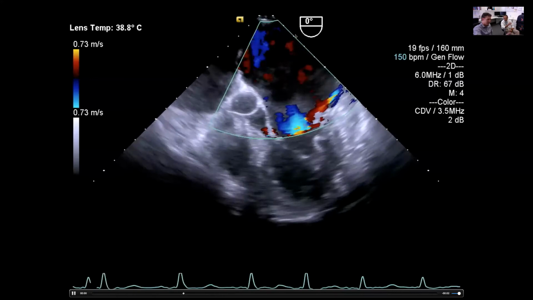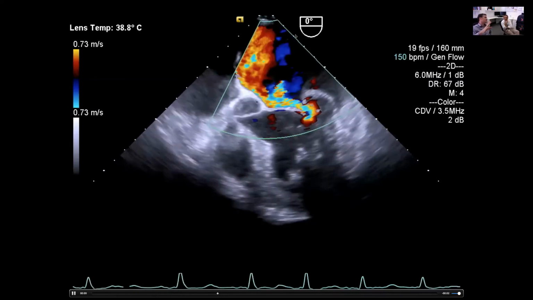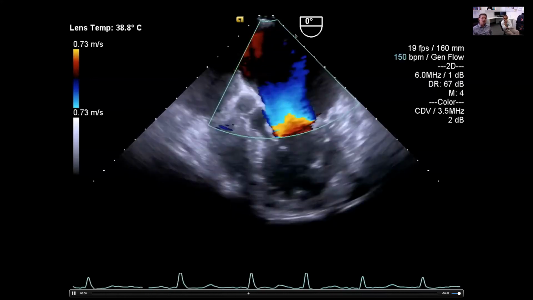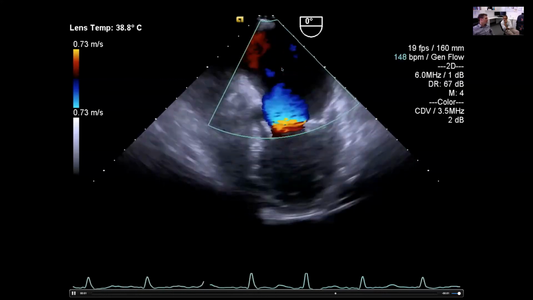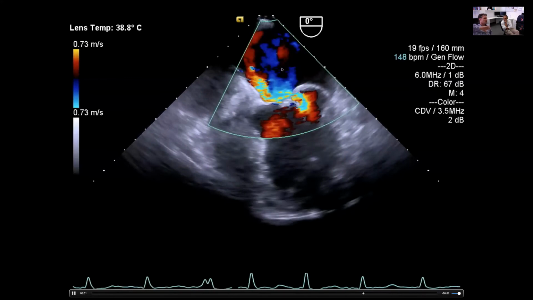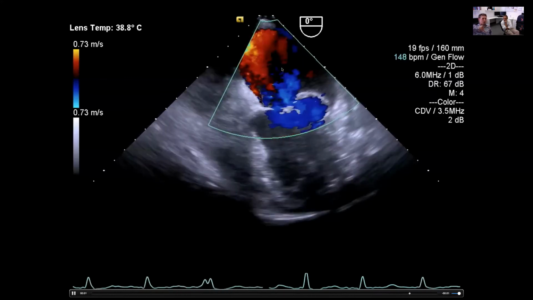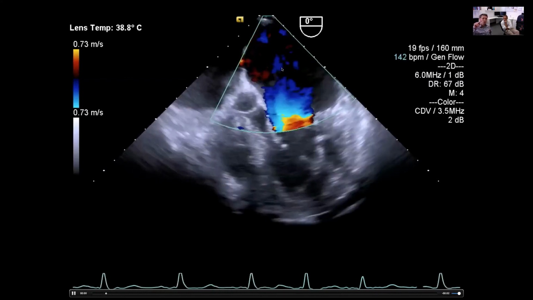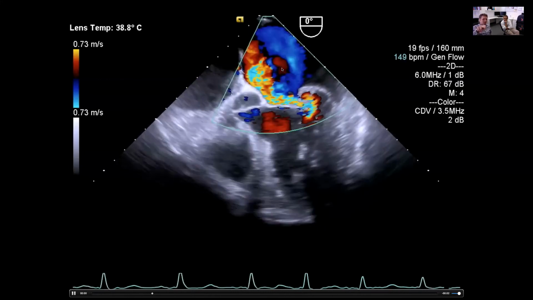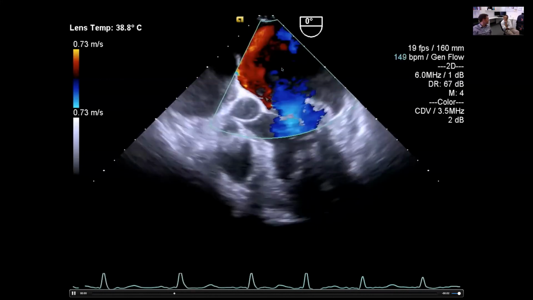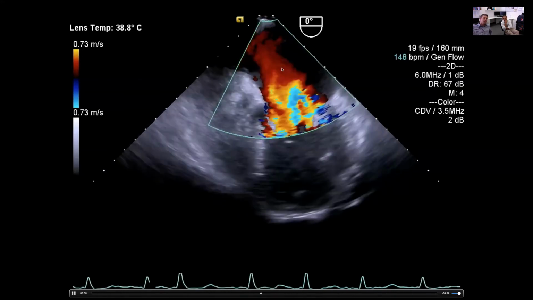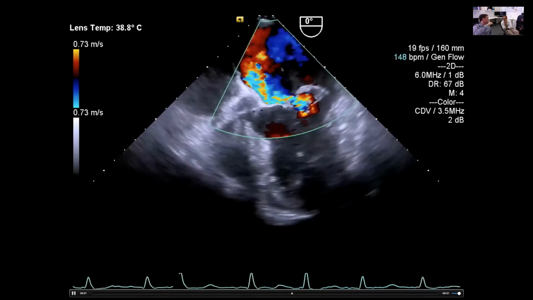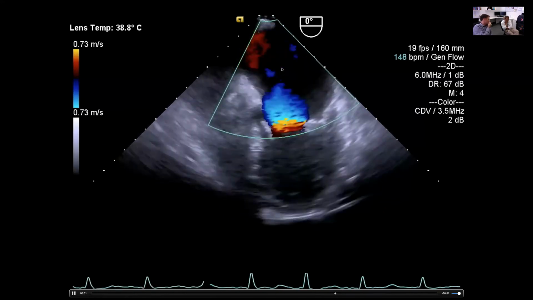And let's say I've done that, and this is perfect. This is the best image that you can get. I'm also being a bit facetious here, but if we said that severe MR is associated with the color Doppler filling the left atrium, why is this severe MR not filling the left atrium? I'm not sure. What's the magic word when we get an eccentric looking jet?